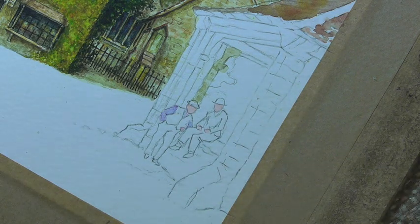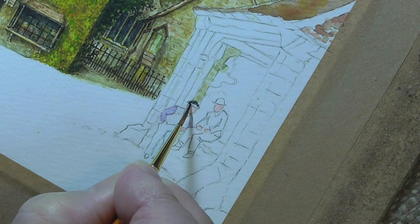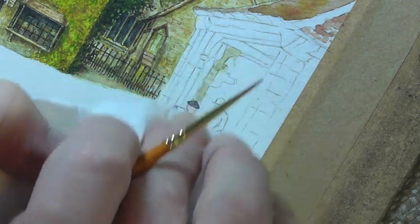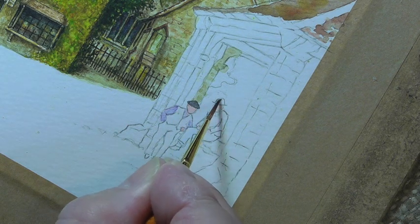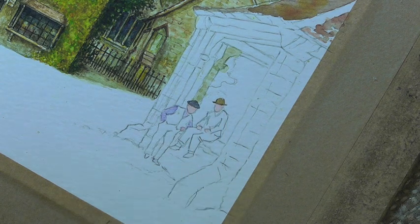Now let's do the hats now. We'll give them a slightly different hat. This chap here on the right will have a little bit of Payne's Grey. So we'll make him a Payne's Grey hat. Once again, dab it with the tissue. And the other will have a brown hat. Now I'm not going to dab that, that's fine. And we'll have him having a matching, or almost a matching, brown jacket.